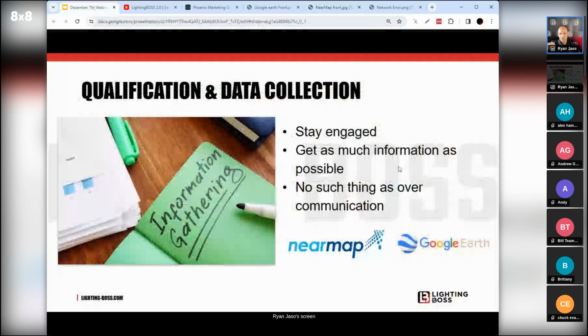Don't be afraid to ask the client for photos or CAD drawings. If it allows them to get the proposal faster, most are happy to oblige, and they typically like to be part of the process. So it's a great way to keep them engaged. Hey, snap a few photographs for me of the areas that are most important to you so I can have some face-on images, something updated. Keep them engaged. It's not just, oh yeah, whatever you want, I'll be over in a few minutes and then hang up the phone, or I'll be over in a couple of days. Keep them engaged in the process.